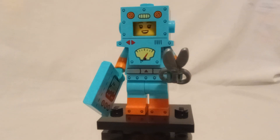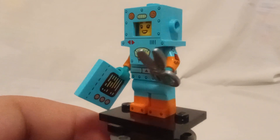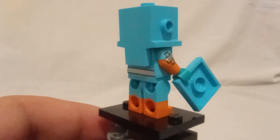Next up to review, we have the Robot Costume Girl of LEGO Minifigure Series 23. This figure was actually teased at us at LEGO Con this year. I was kind of disappointed with actually having this figure because it's a robot figure. Of course, this is a cool headpiece for it — pretty big and bulky.